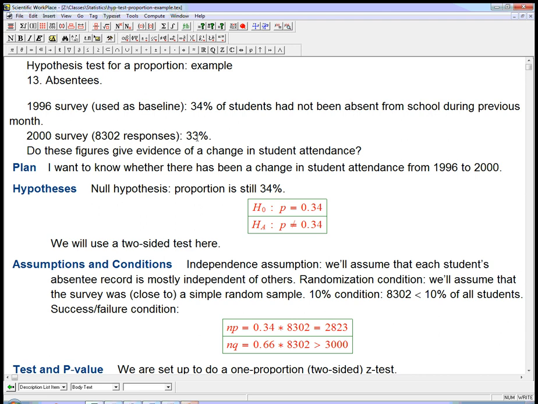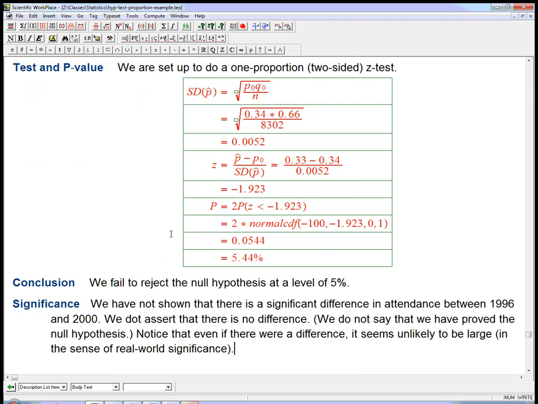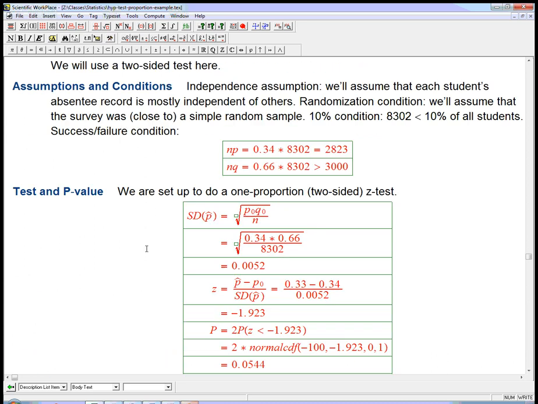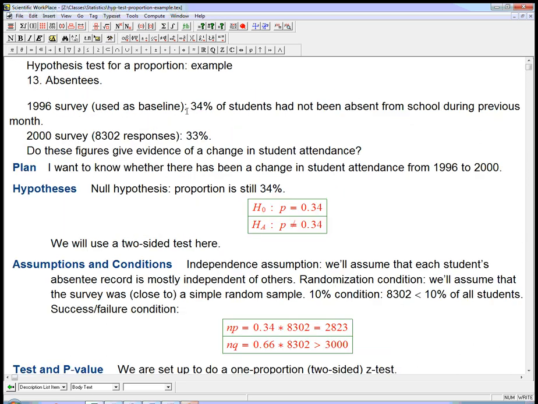The way we would further explore that is put a confidence interval on it. Let's say we'd say, well, what's the confidence interval we have? Given that we didn't even reject the null hypothesis, there isn't really any need to go to that stage of building a confidence interval for what we think the true new 2000 proportion is, because as far as we know, we don't have any evidence that it's different from the baseline, which was 34%. Okay.